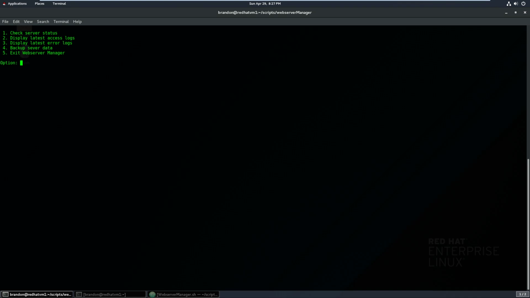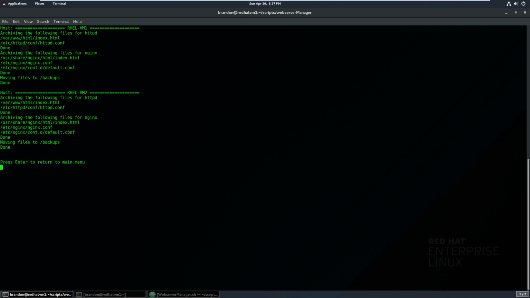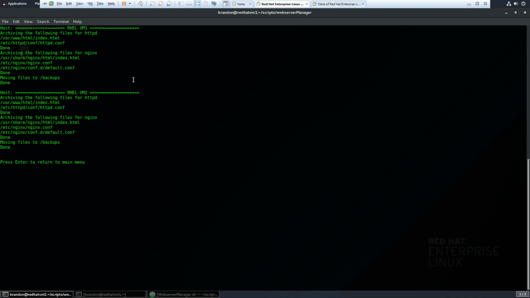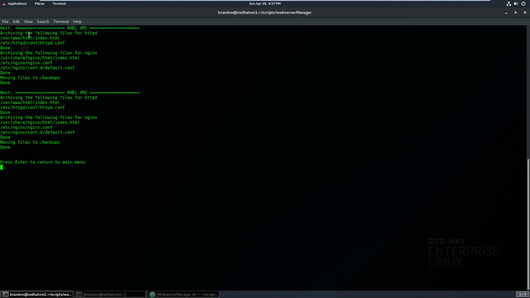So for option 4, this is the backup server data option. When we run that, we can see that it works through the hosts again. What this command does is it goes to a couple files that I've specified.